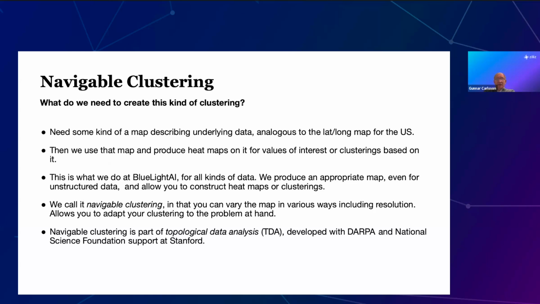We call it navigable clustering in that the construction of the map can be varied in various ways, including resolution, but others as well, that produce better maps from the point of view of creating local maxima and minima, finding good, solid ones, and also from interpretability. So navigable clustering is part of the TDA, Topological Data Analysis, which we developed 10, 15 years ago and continuing at Stanford and at other universities around the country.